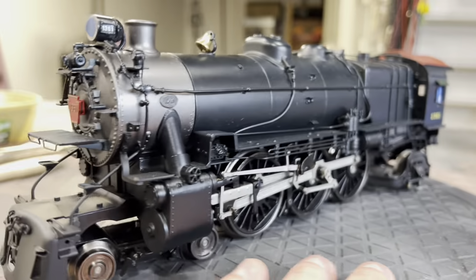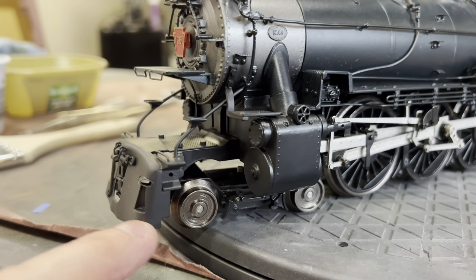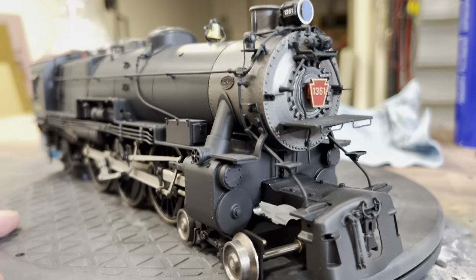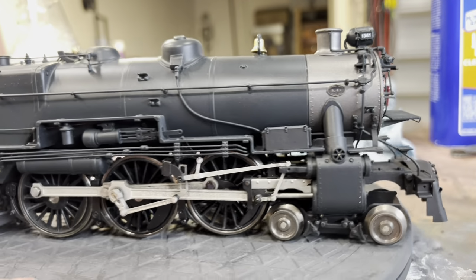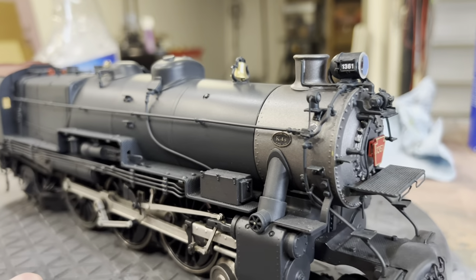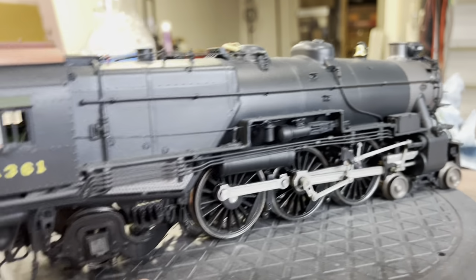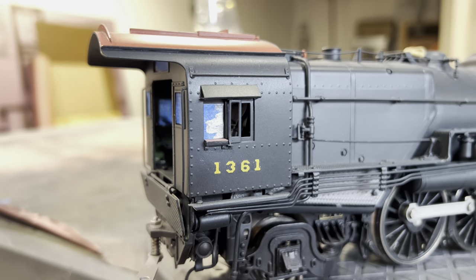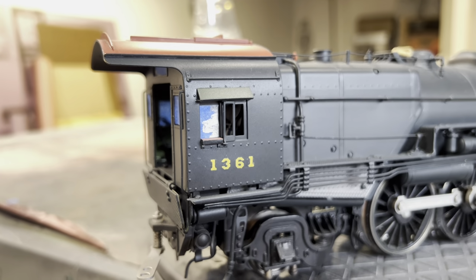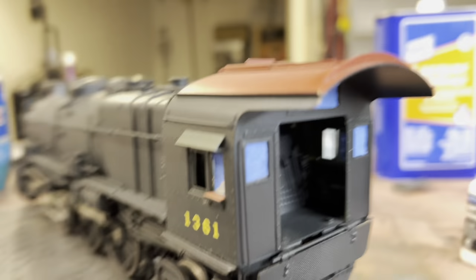All right, let's get some flat clear on this. See if I can kind of unify the sheen a little bit too, from that to there. We'll see. All right, so here's my first coat of flat clear, or in this case, Vallejo matte varnish. So you can see, we kind of unified the different sheens from my different paints that I used and stuff. And if I did it right, my decals should be set in pretty good with a coat of clear over it. I don't know what this other stuff is, but anyway.